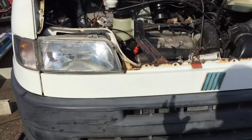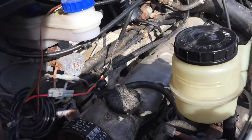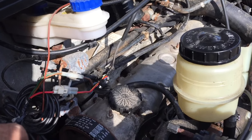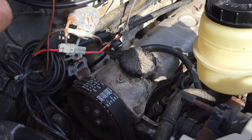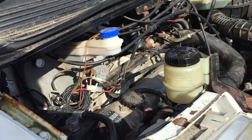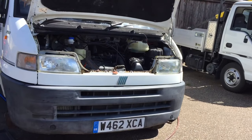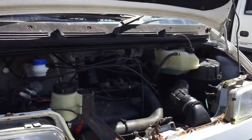But I'm quite happy with how that cam belt came out, because altogether with me and Chris, that was probably just over an hour's work and very, very simple to do. When we first looked in there, we haven't done one of these before, Chris said, oh, that does look quite tight. And it did look tight, but it's been very straightforward and we haven't come across any problems, which is always an absolute plus. So there you go, guys, fired right up, first flick of the key. Very, very good, nice, strong engine that. And now we've got that peace of mind that the cam belt is done.